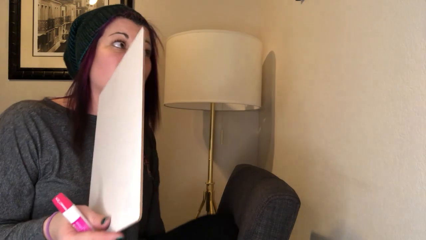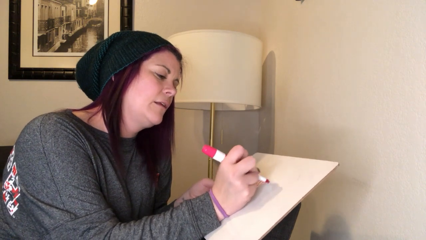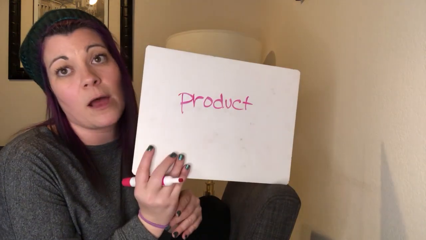And then for multiply, you might see the word multiply, you might see the word twice, that means to multiply by 2. You might see the word times, like 2 times a number, or you might see the word of, which means multiply too. And lastly, you might hear the word product. So the word product means multiplication too.